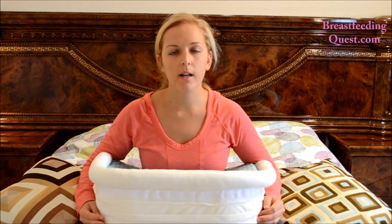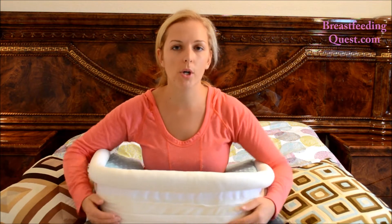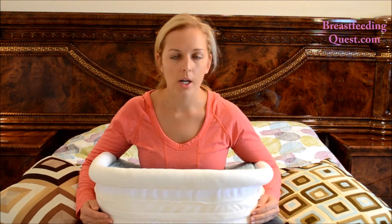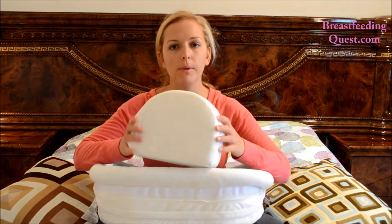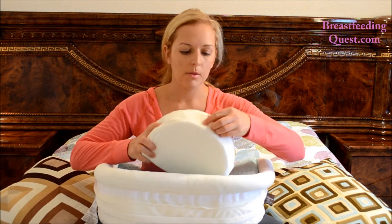All Double Blessings covers come in a variety of cool colors — this is turquoise, just one of them — and they are all available for purchase separately. They are all made of soft plush. Double Blessings even has a waterproof cover to help with spit-ups and leakages, and an organic cover. Covers of both the main pillow and the back support pillow are easily detachable, really easy to wash and clean, and they hold on velcros — no zippers and no lead.